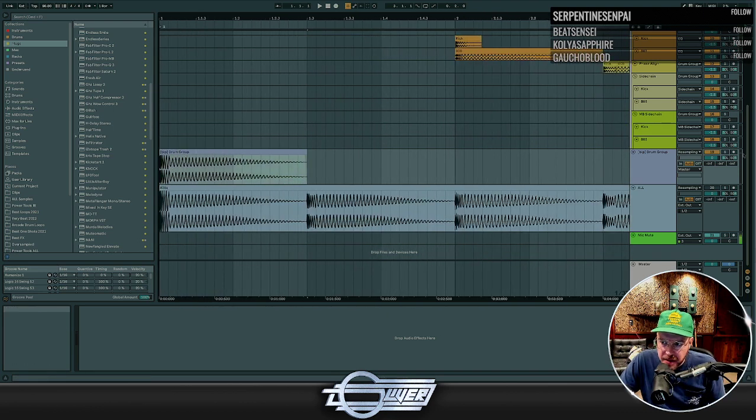It just gets rid of the clipping, right? That sounds super clean, dude. And I didn't do anything. I literally just threw Ableton's stock limiter on it, and it sounds awesome. But without the limiter, it sounds like shit. That sounds bad to me.